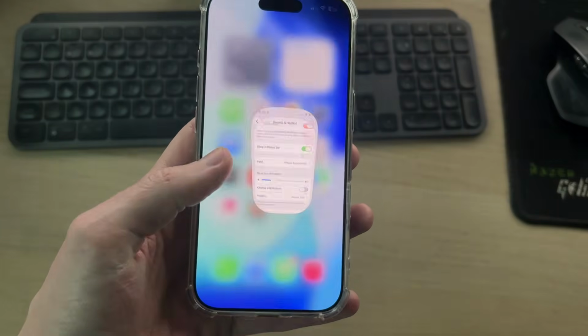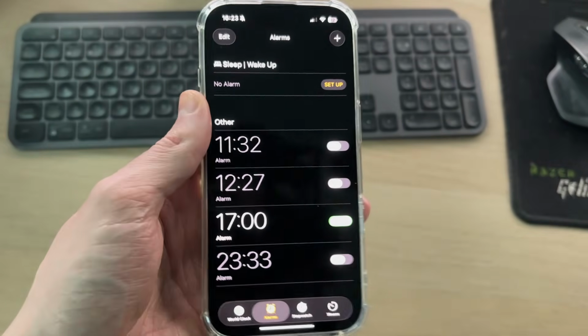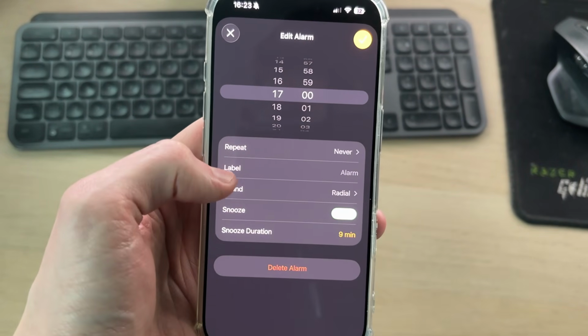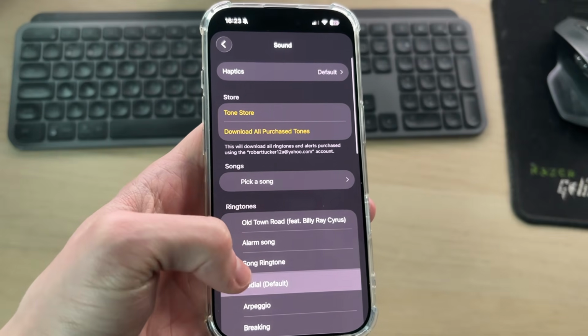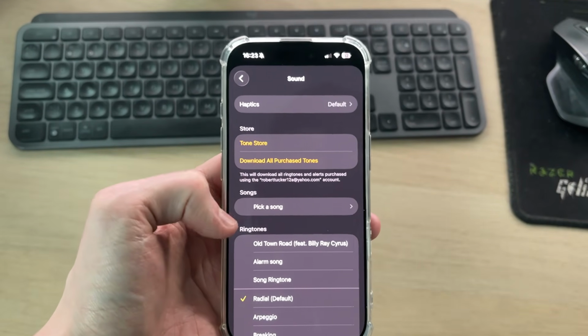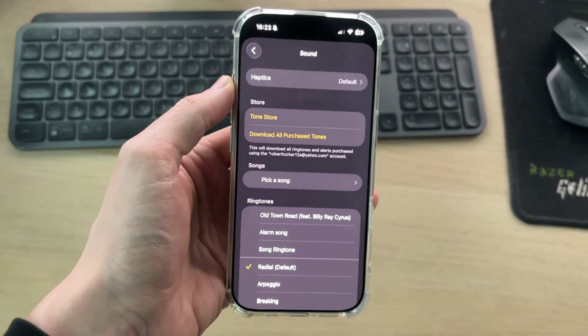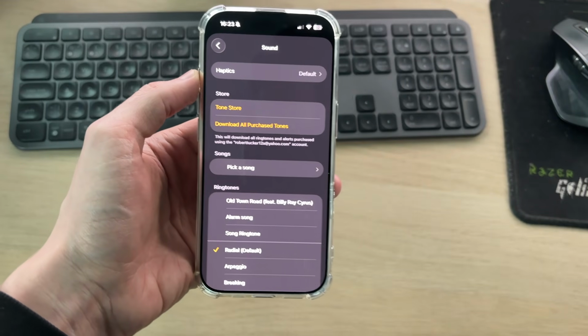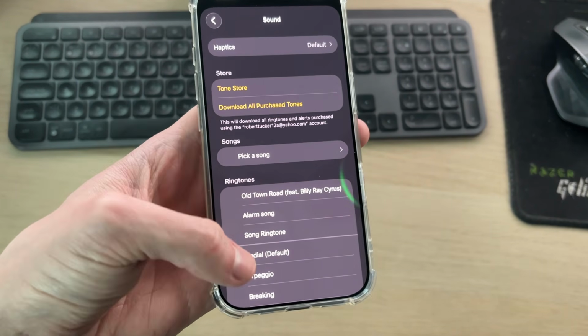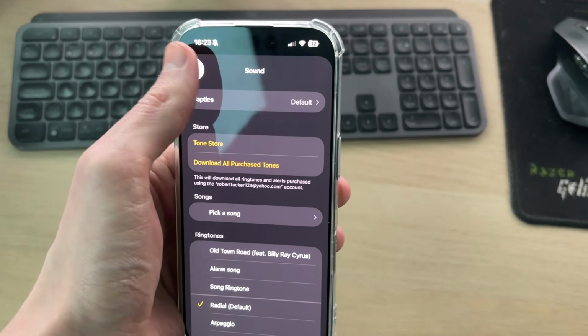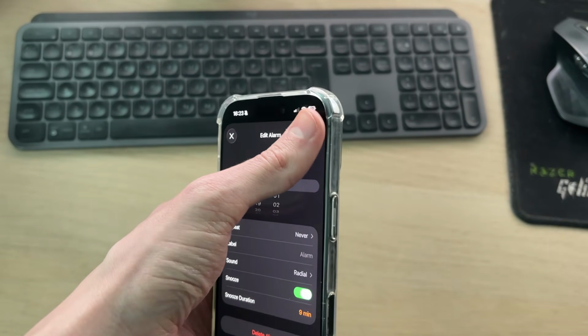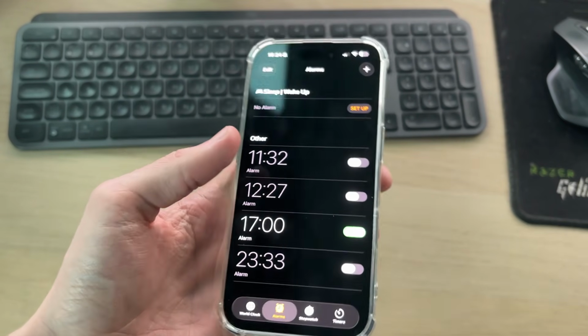So now we can return to the clock, come back to alarms, and then you can press sound and choose the sound. You can then hear how it's going to sound and decide if that might be too quiet for you. Of course, you don't want to miss your alarm by it being too quiet. For me, that's going to be a good balance. And so that's it. I'll press the back button and press the tick, and that's now going to be the volume of it. That's it.